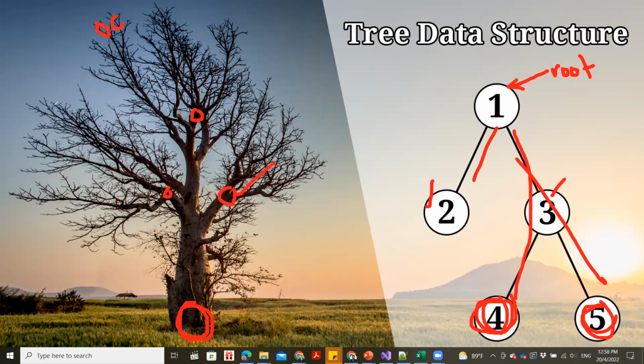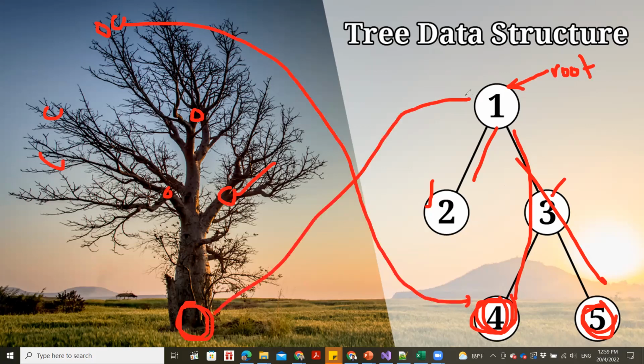So over here are the leaves, right? So the concept comes from the tree. Root is similar to this, and these are similar to this. So it's like an upside down tree, right? Clear? Okay.